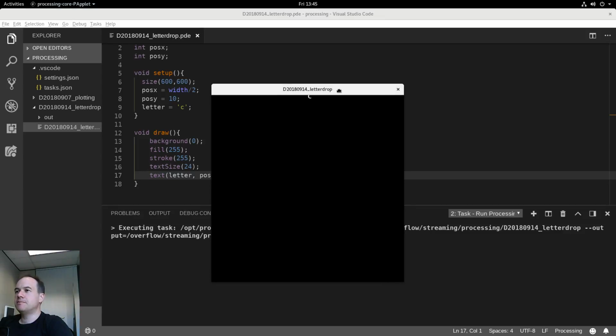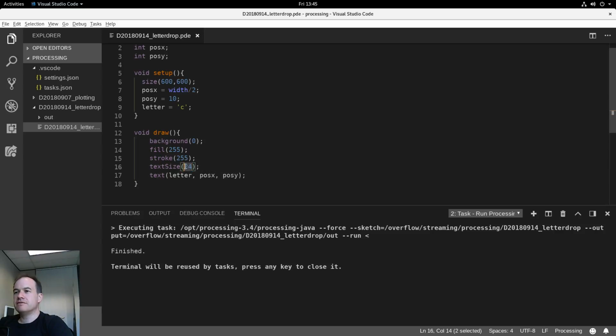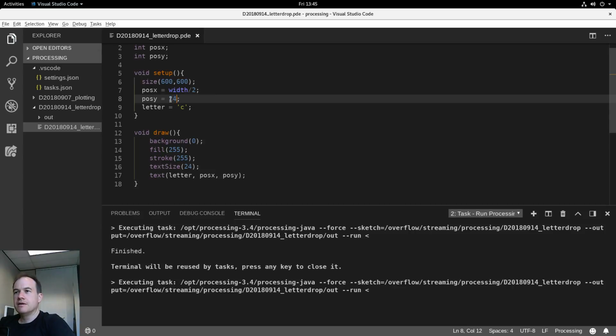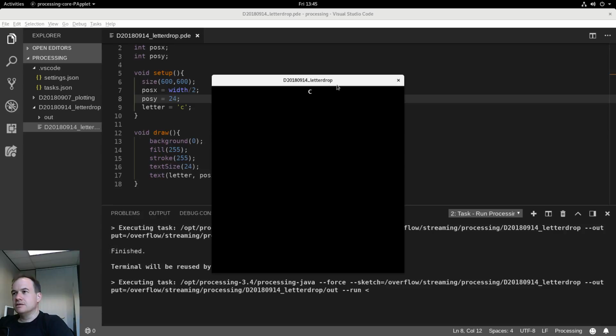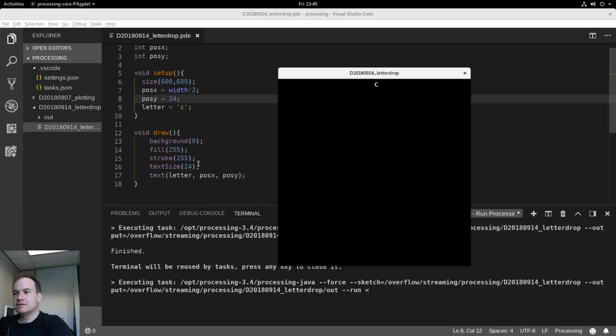Yay, that's good. So that's a better size, but now it's not starting in the right position for me. So the size of the text is going to have to relate to where I start the character, right? Because now that it's 24 big, I've got to start it further up, further down, sorry. So that's become a number that I'm using twice in the same place to mean the same thing.